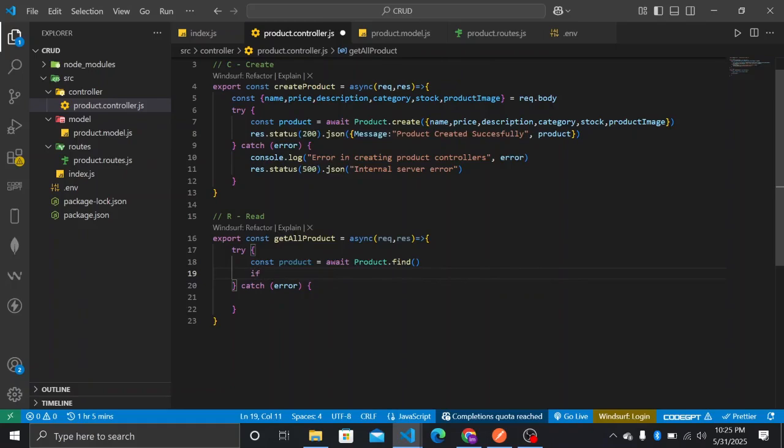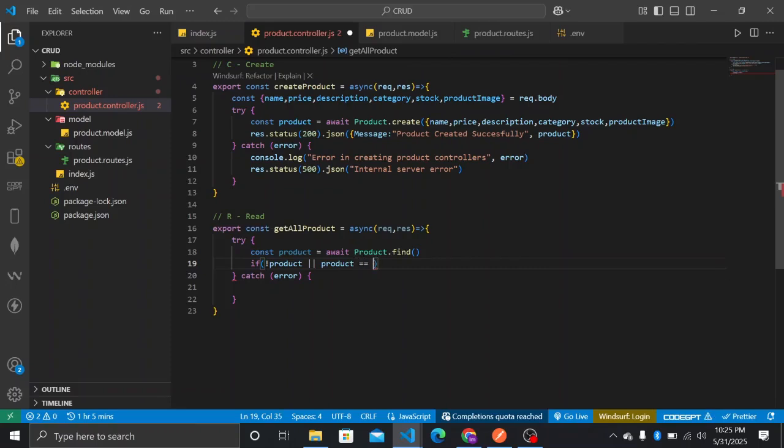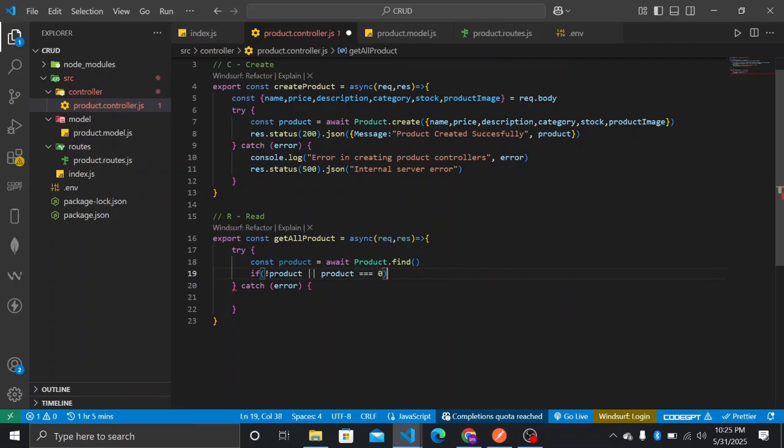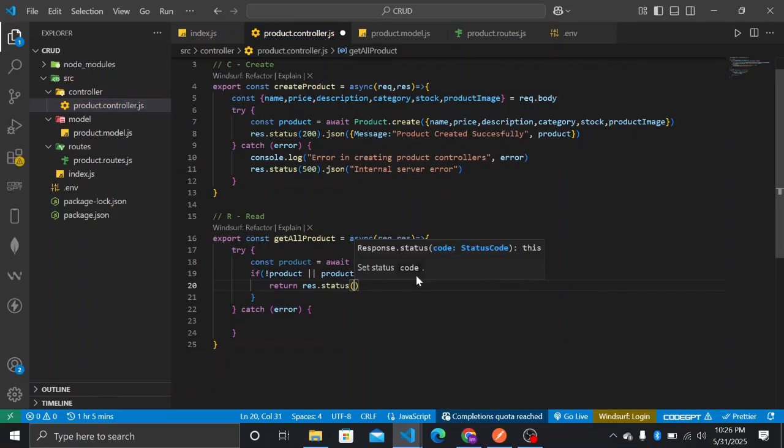Let's say if product is not found, product is equal to 0. If there is no product, product.length is equal to 0, then we return res.status with the status in brackets of 400 .json.